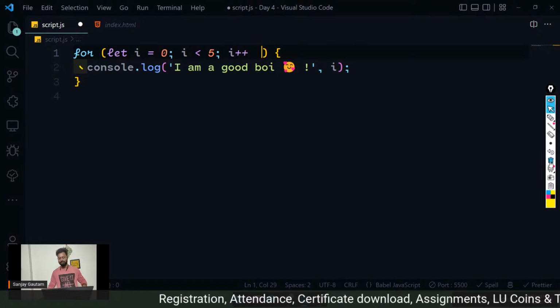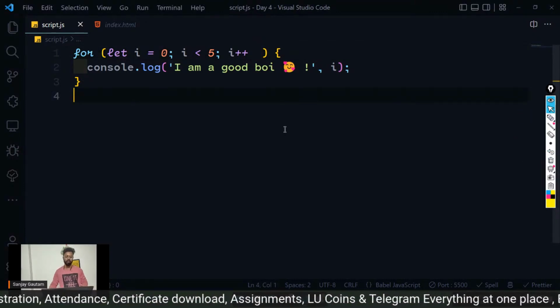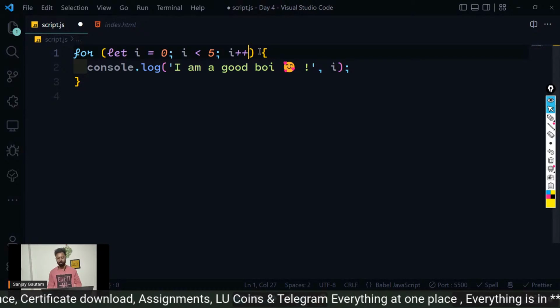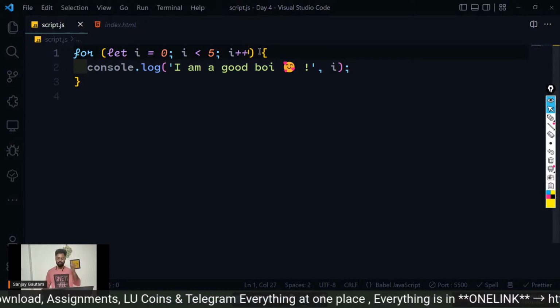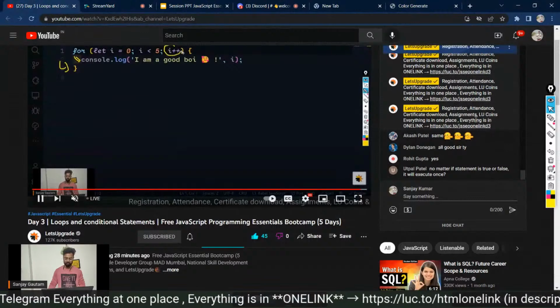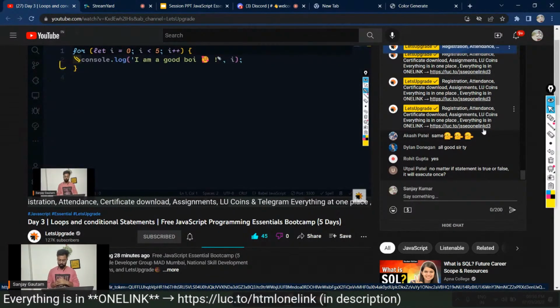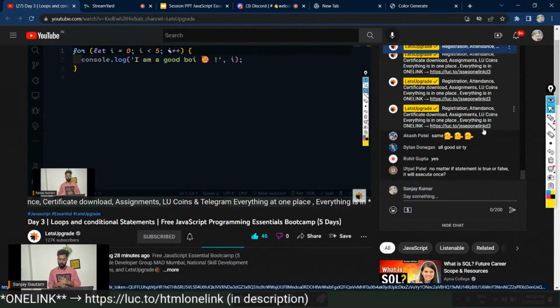So this is the logic behind this syntax. I'm damn sure nobody is going to tell you this. And even though you didn't understand anything, no worries. It was also out of syllabus. I was just like, okay, you've come up to the third day, so let me just tell you some extra stuff.